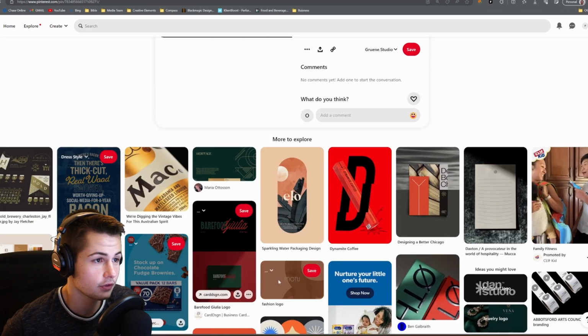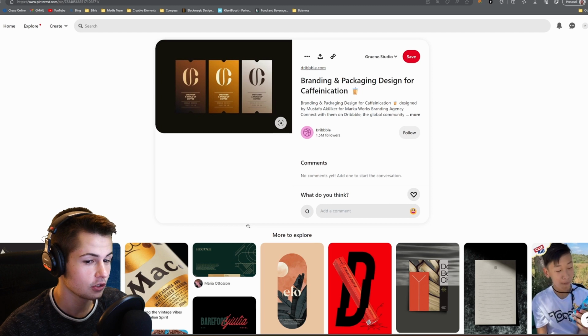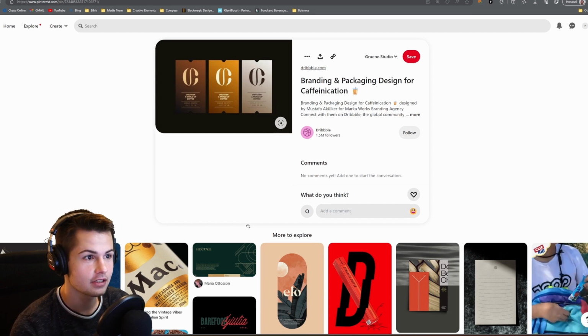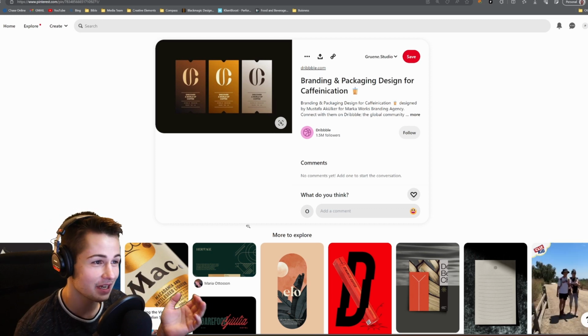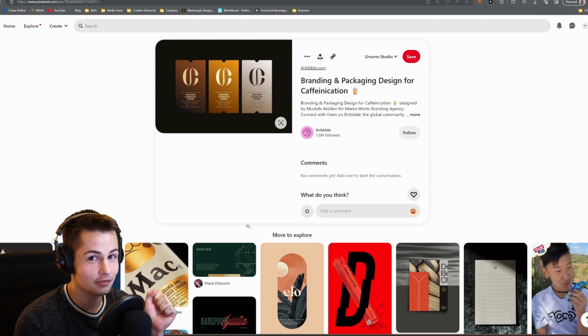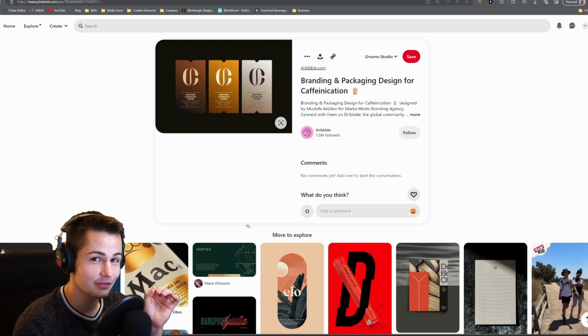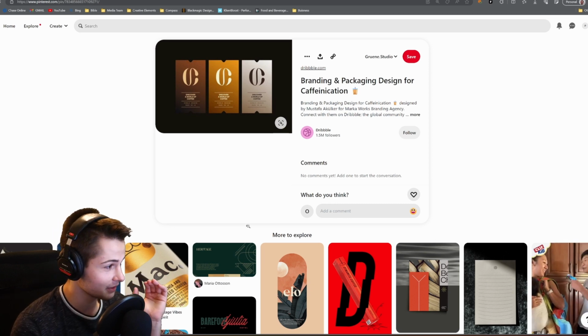I think a very difficult thing when it comes to doing mood boards is it's really easy for you as a designer to be like, oh, I like this or I like that, or see things that you're like, oh wow, that looks really good. But even though it looks good and it may fit some parts of the mood board you're putting together, it won't actually be effective and doesn't cover all of the parts you need to cover in a mood board.